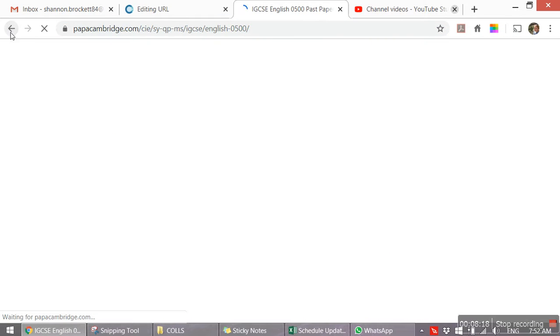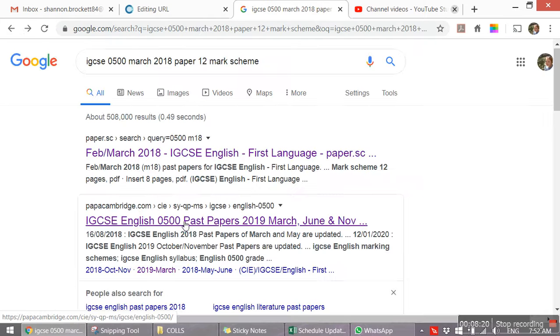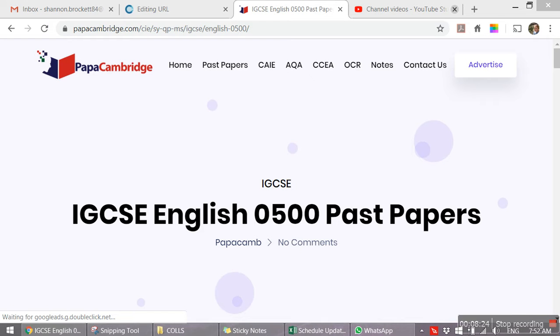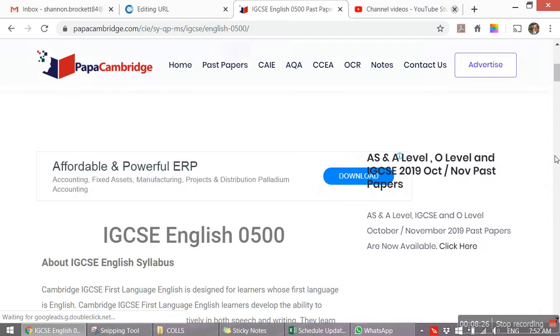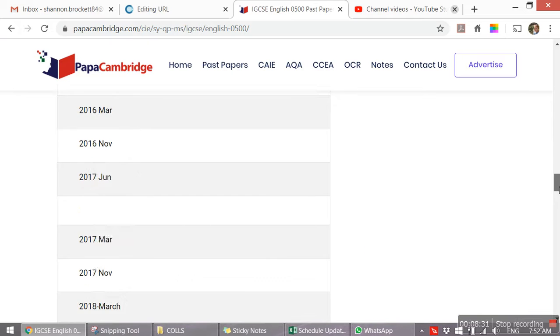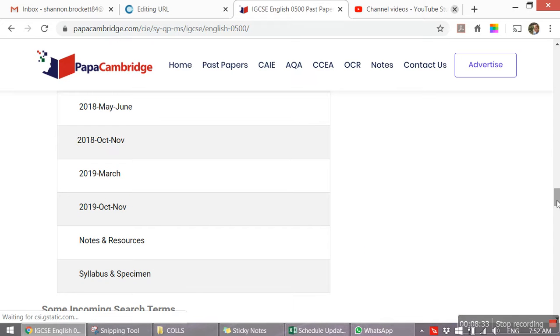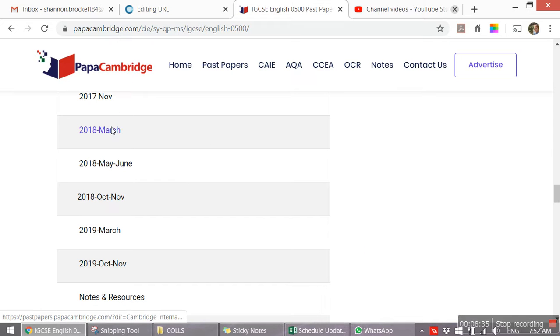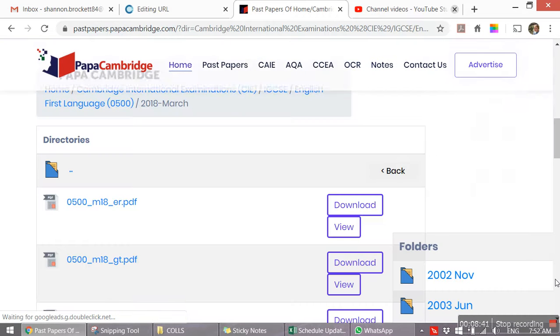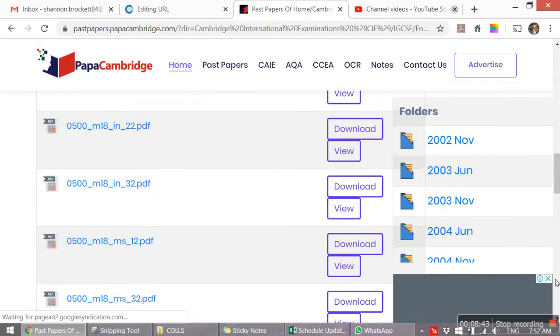Oh, that's 2019. But we could get it on Public Cambridge though. So let's go to 2018. June, March. 12. We got paper 12 mark scheme. There it is.